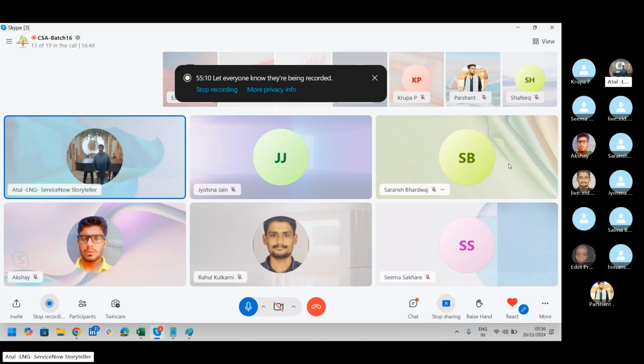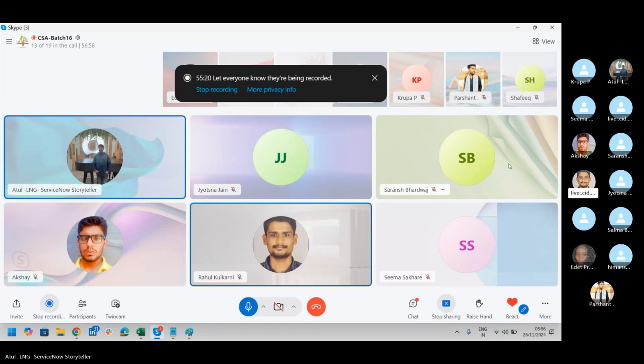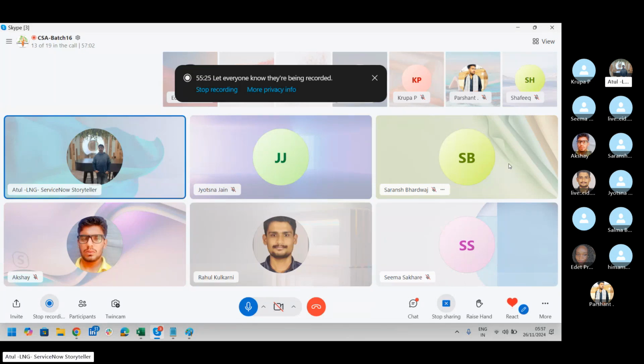Okay Rahul, clear questions? Atul, can you repeat the question once? So everybody needs to bring 5 users, 5 groups, 5 departments, 5 locations into ServiceNow via this transform map method which we discussed today.